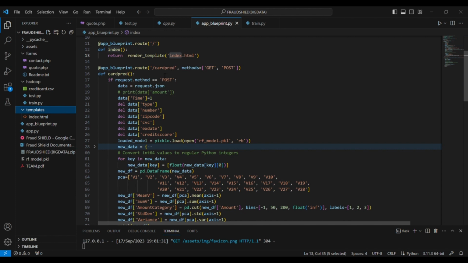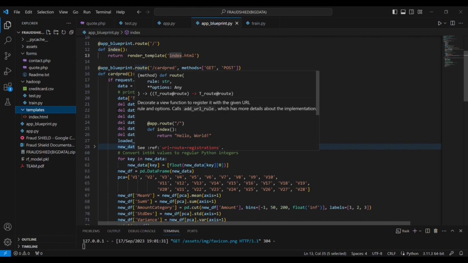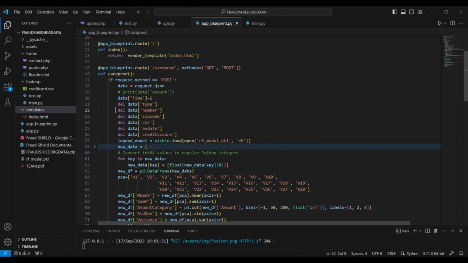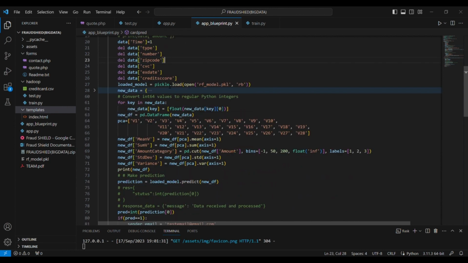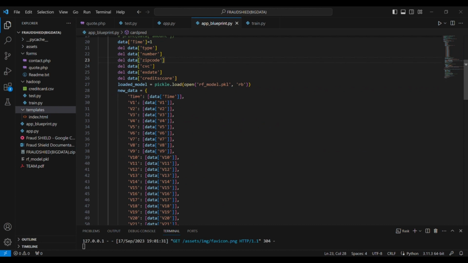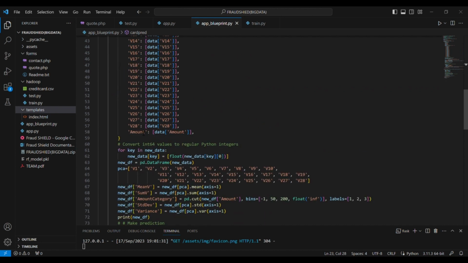What the route does is that it gets the card, filters the data and removes the type, the card number, the zip code, and everything, and it now processes only the PCA data from the cards. That is, it gets the time, it gets V1, V2, up to V8, and the amount the person purchased.